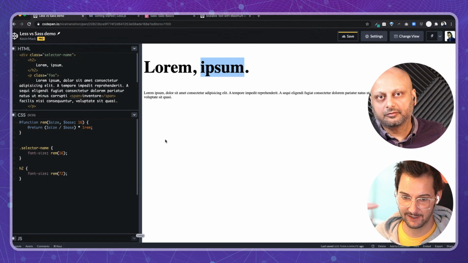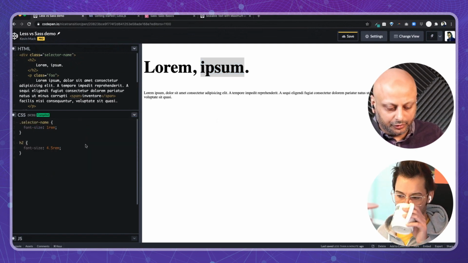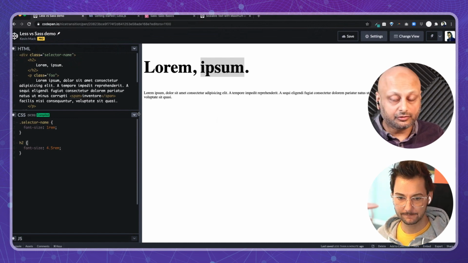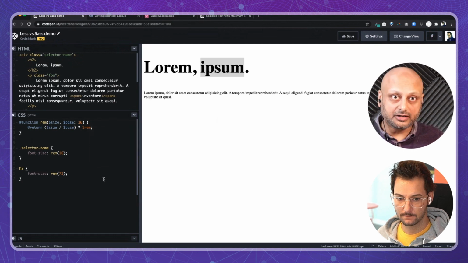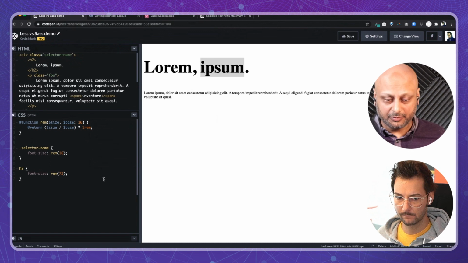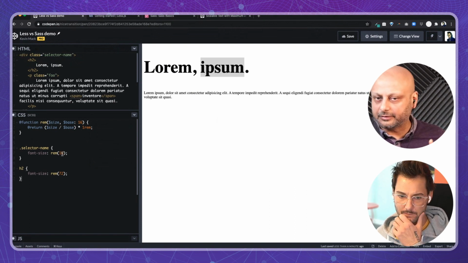And I actually look, people don't read compiled code. Not everybody knows what a rem is. So we're talking about a unit of measure that is not pixels because of the different screen sizes, and you want your text to not be fixed to a pixel size, but to the relative size of the viewport. Explain that to me, because I know what ems are, but rem I'm not sure what that is.